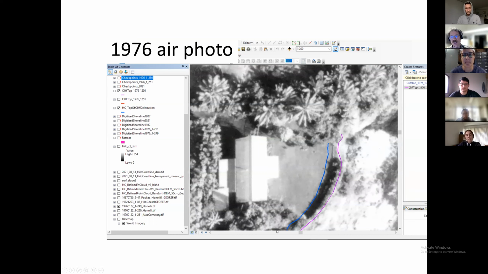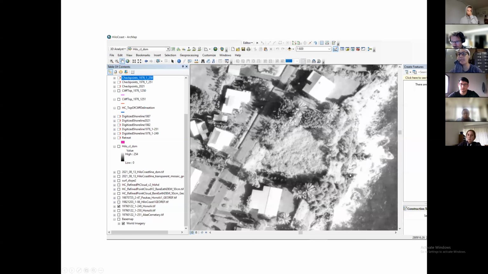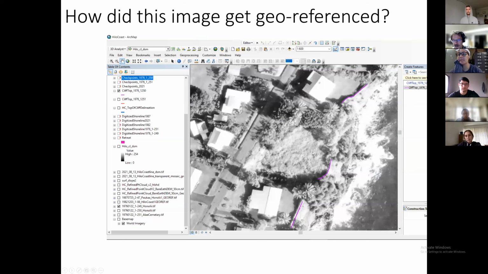Right? So that's what this purple line is showing right here. And I know that this photo was taken in 1976, and I know that the blue line was taken in 2021. And I can say, oh, it's about 5 meters difference between those, right? And so I can make some calculations about average rate. Although we know that things usually collapse sporadically. It's not like a slow, steady average rate, but you can make some kinds of calculations. This is another one, right? So I kind of think the cliff side is where this purple line is showing me here, and this is where the helicopter survey says. So we can look at some differences and make some calculations.